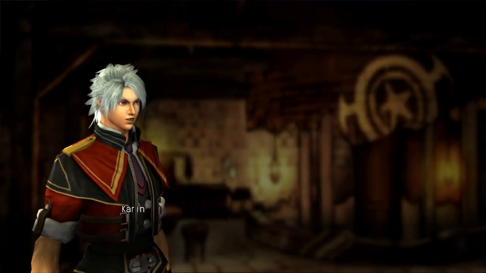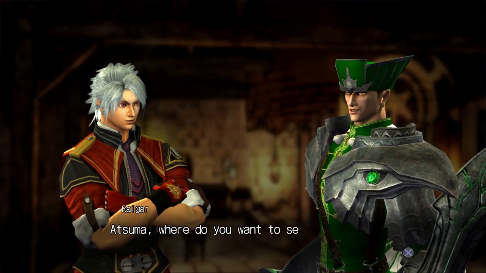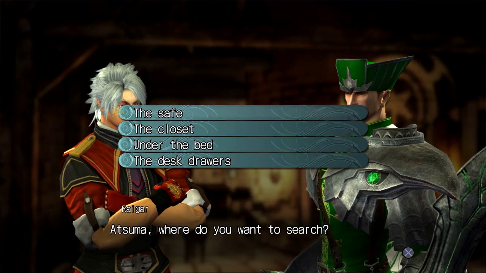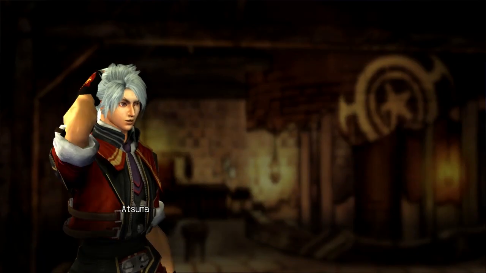So, this is Yuki's house. It's tidier than I imagined. Where would she put the golem flute then? Atsuma, where do you want to search? Oh boy, the safe, the closet, under the bed, and the desk drawers. The desk drawers. How about the desk drawers?